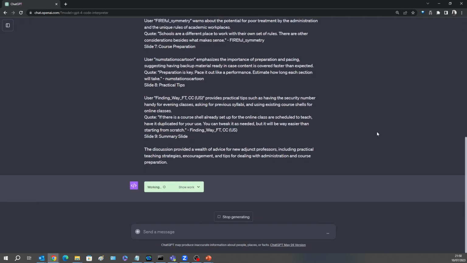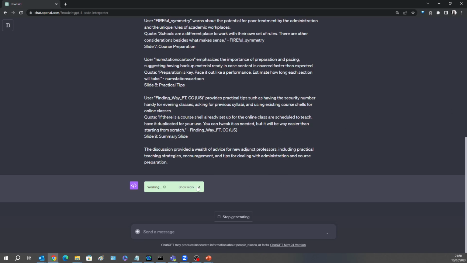Now sometimes it throws up an error and says I don't know what the PPTX library is, which is a Python library for generating PowerPoint slides. I put that in because if you don't, then it can go in circles a bit trying to work out what library to use. But if it does, you just have to remind the system that actually it does have the power to do this.